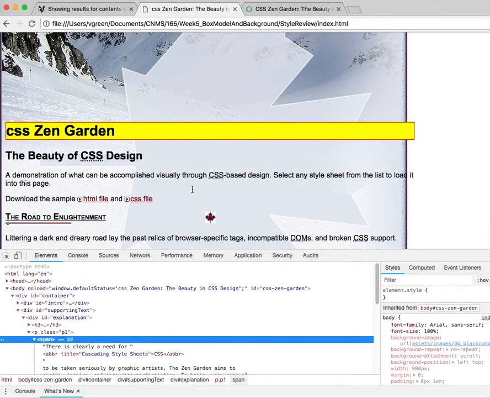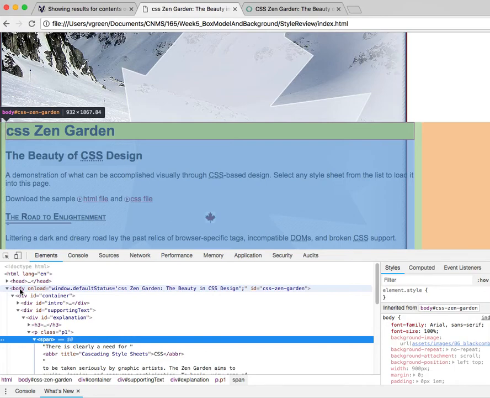Now if I refresh, the left-hand side looks nice, but now the right-hand side is dangling over. Why did that happen? That makes me mad. Now you can see that it's made the whole thing wider. Why? The whole thing should only be 900, right? But actually what the browser is doing, really annoyingly, is adding the width and the padding together. This is common browser behavior, and it gives us a headache. So in the next video, I'm going to show you how to turn this off and make it behave the way you want.